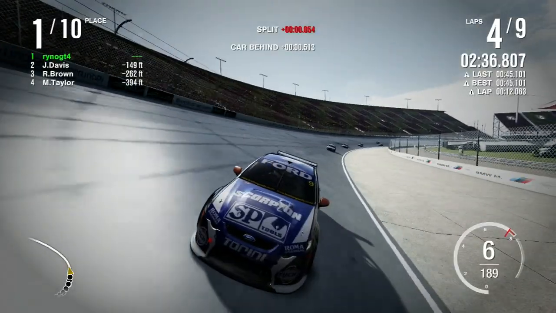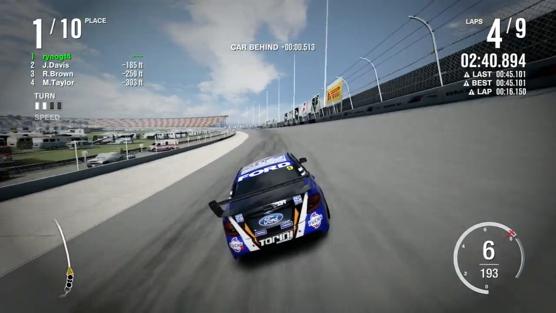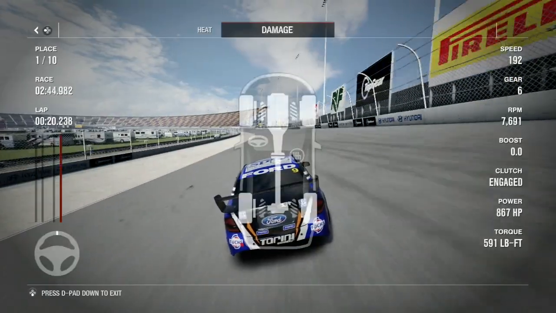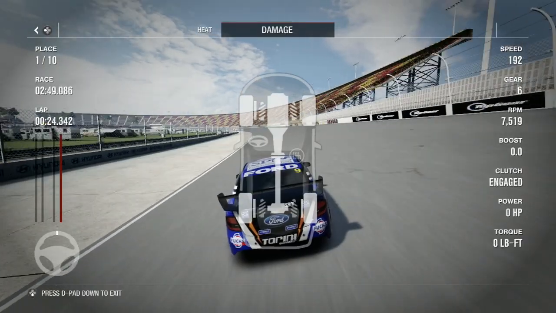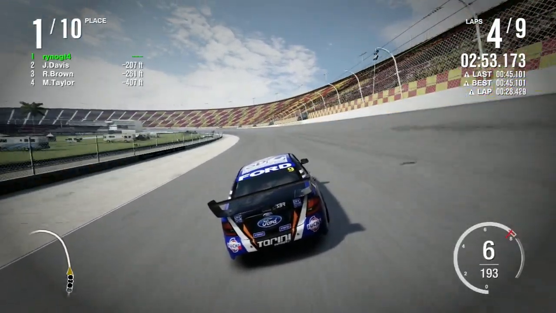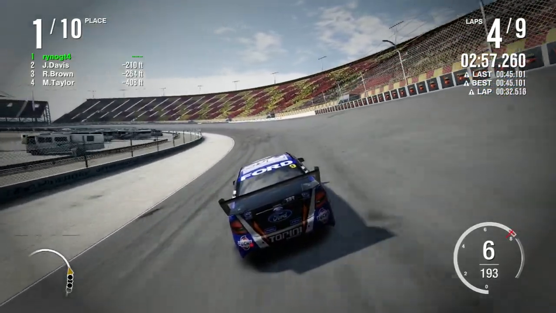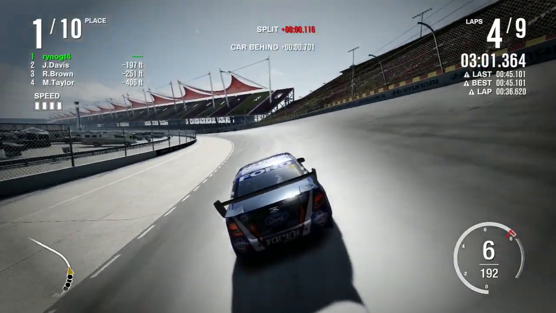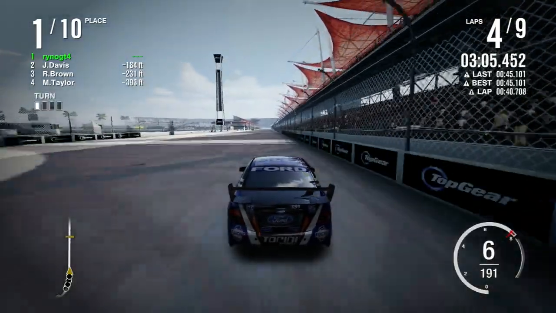If this is real life, these engines would be completely destroyed by now. Good thing this isn't real life. Engine's fine. It's okay. The only time the engine actually gets damaged, other than contact, is if I downshift too early and over-rev the engine. But pinging off the rev limiter at all times, it's fine.